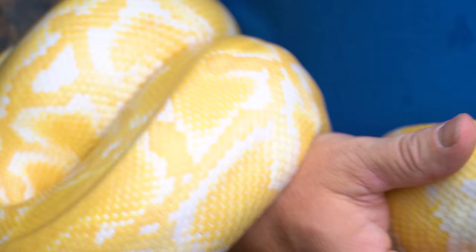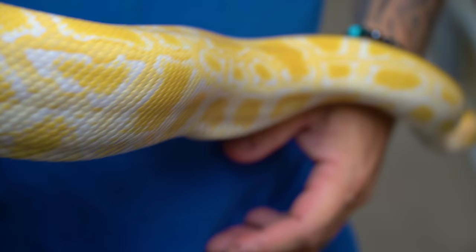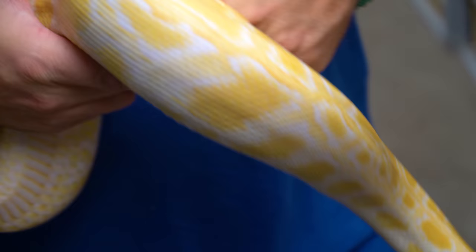The last snake that my buddy donated to us was another albino Burmese python. We need another albino Burm other than Sunrise. The thing that's nice about this is it's a male — males can still get big, but typically they'll stay like 10 or 11 foot. Honestly, Sunrise is getting so large now, it's getting harder and harder to actually handle it. I wanna have a giant albino Burmese python because it'll be really cool to have three, four, five people holding it, but I also want a smaller one.